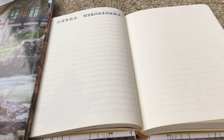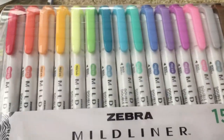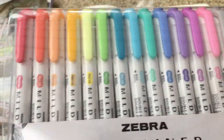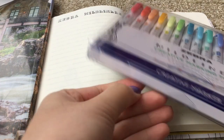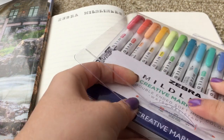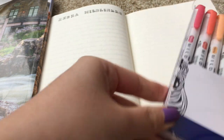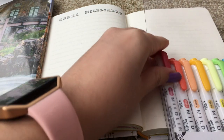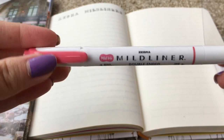It's raining right now, I apologize if you can hear the rain on my roof. So I'm going to start swatching them now. They're such pretty colors, I love them. I hope that the ink is pretty as well and I hope that it doesn't bleed through my pages. I've seen a lot of bullet journal people use these, and I'm probably also going to use them for school work as well since they are highlighters.